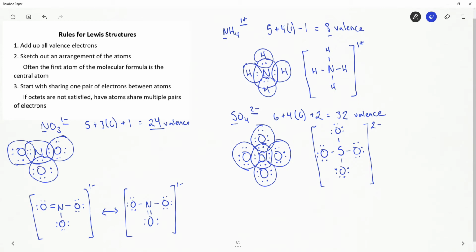However, we actually have one more resonance structure here. We can move that double bond to the far right oxygen as well. Again, I will put in my lone pairs. Don't forget my brackets. I'm kind of squeezing in this charge here against my nitrate. And you can see in the case of nitrate, I actually have 3 resonance structures.